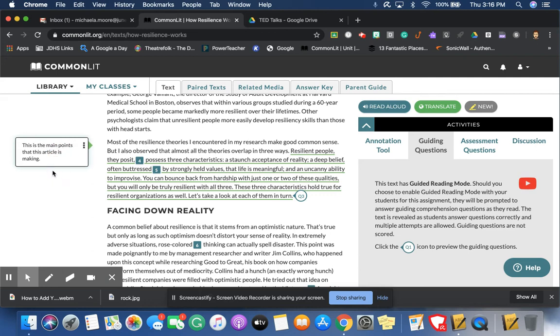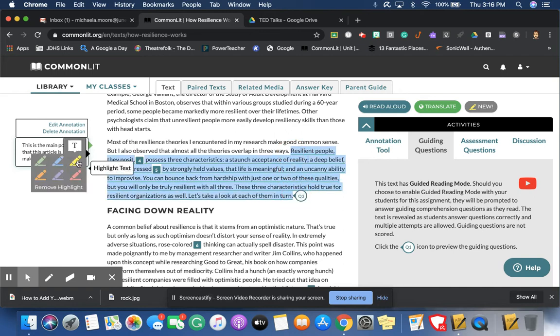And then you hit done. And this stays up here. If you want to edit the annotation, you can click edit and make an edit, click done, or you can delete the annotation.